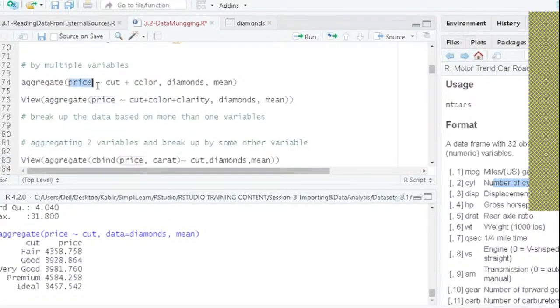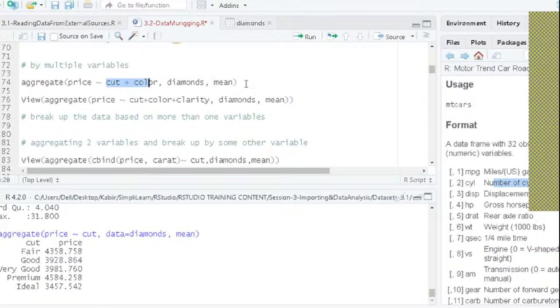You can aggregate the price with respect to multiple groups or multiple variables as well, like aggregate price cut plus color.